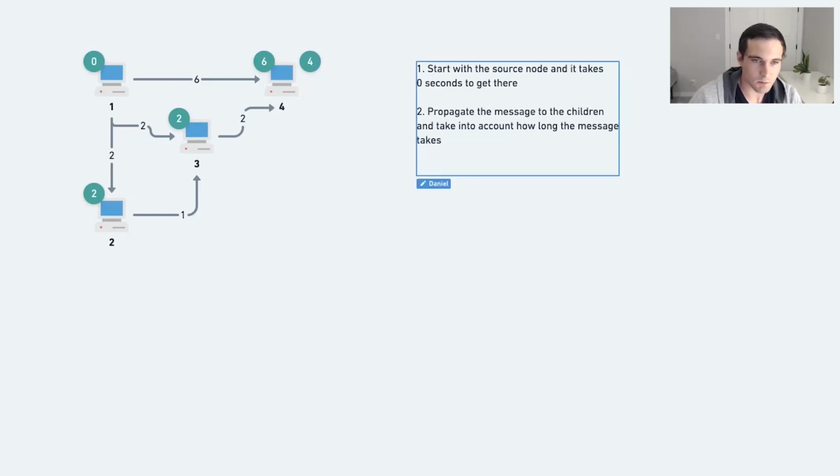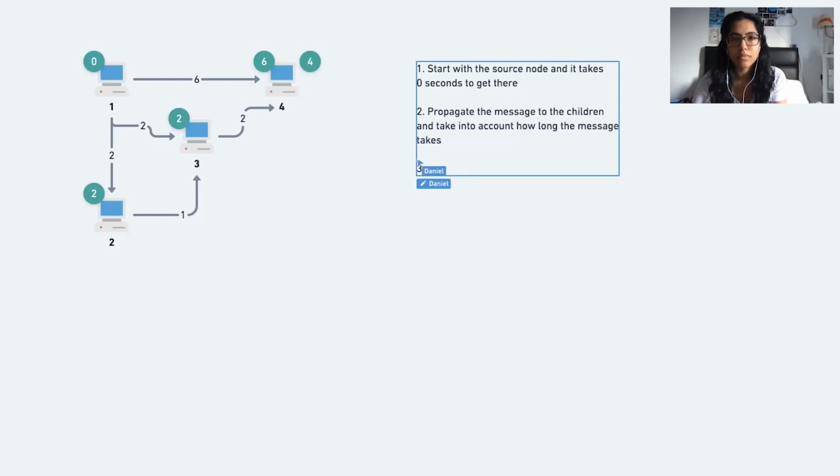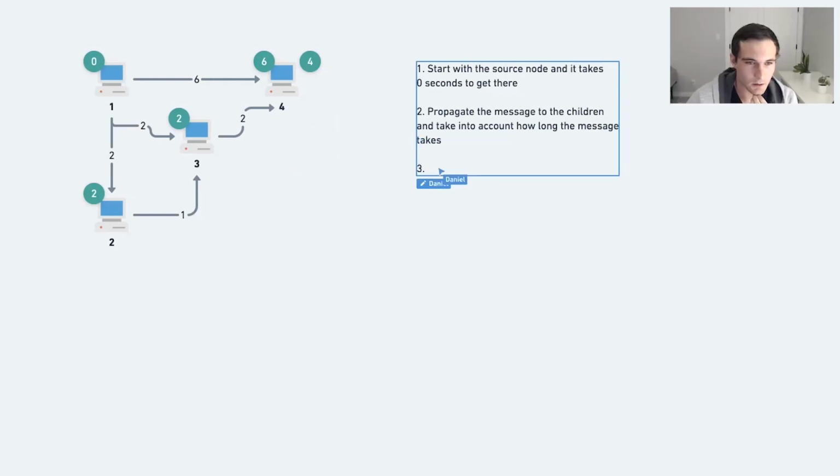So this almost seems kind of recursive. So maybe that's something we could think about. We basically want to do the same thing at this node as we did with the first node. So I'll keep that in the back of my mind. And so we want to continue propagating messages, let's say continue propagating messages if.